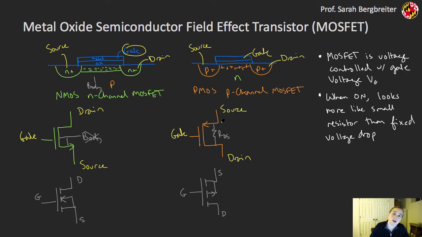A BJT can typically switch a higher voltage than a MOSFET can, because of this effectively reverse diode that I have here. There are MOSFETs that can switch pretty high voltages as well, but they're, once again, less common. MOSFETs typically cost a little bit more than a BJT, but a BJT needs that resistor at the base, and I don't need something similar for the gate of a MOSFET. So once again, pluses and minuses, it really depends on the application as to whether or not there's actually a better choice. Typically you go with what you're most comfortable with.